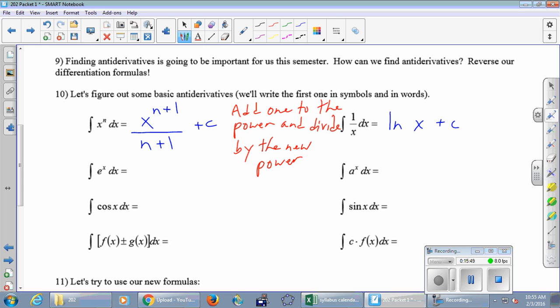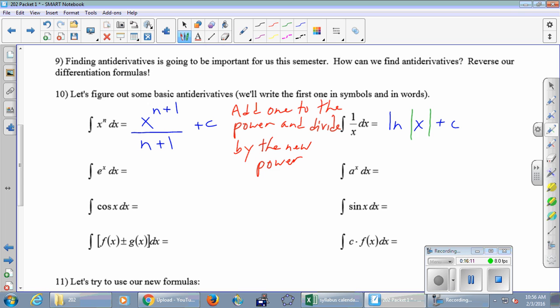Two little things. Number one, for reasons that are not clear at this moment, but we might talk about, we're just going to automatically put absolute values around that x, just in this formula. Integral of 1 over x for us is going to be ln of absolute value of x. Odds are I'm not going to take points off if you omit them, but in your book you're going to see absolute value. So we'll just get in the habit of trying to include it.